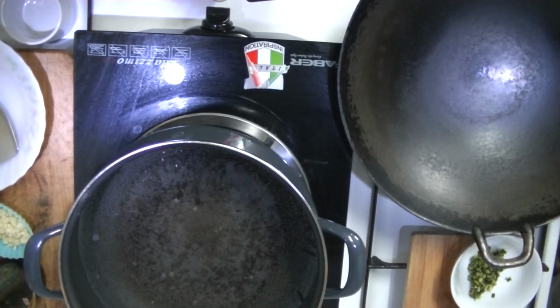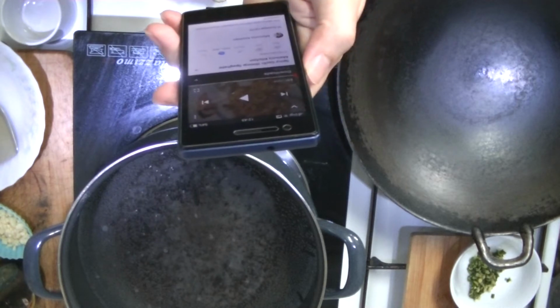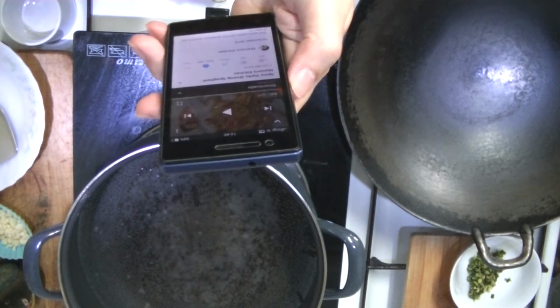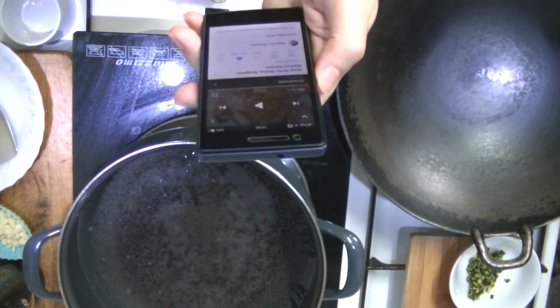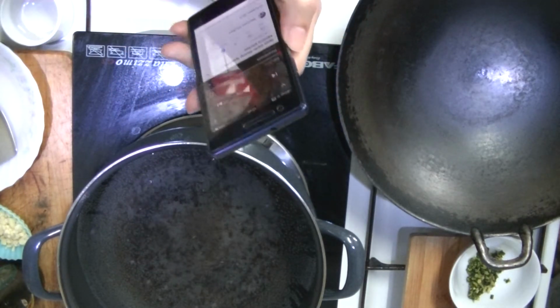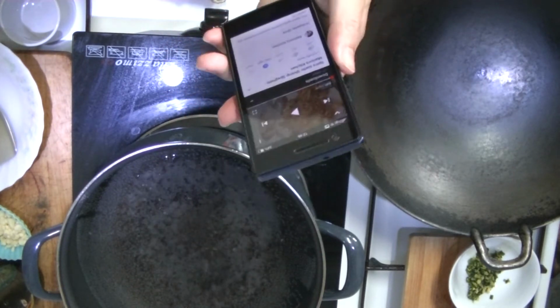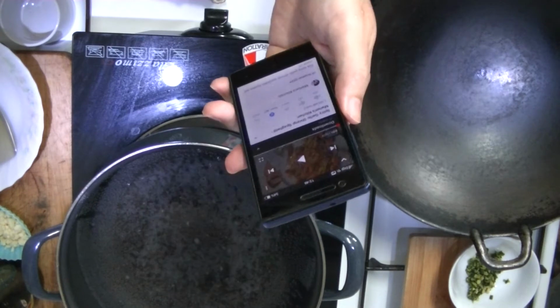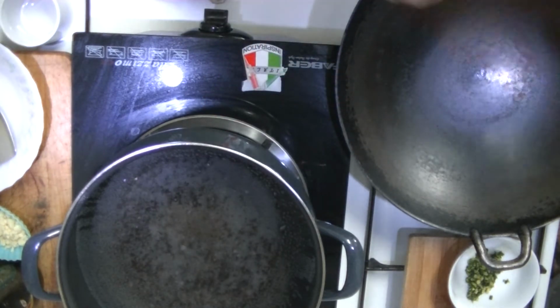Okay, today we'll be trying something called spicy garlic shrimp spaghetti. Spicy garlic shrimp spaghetti from Marion's kitchen. So I'm going to test it out, so sit back and relax. There will be some modifications to the recipe because I sometimes don't have the ingredients. So let's get on cracking.